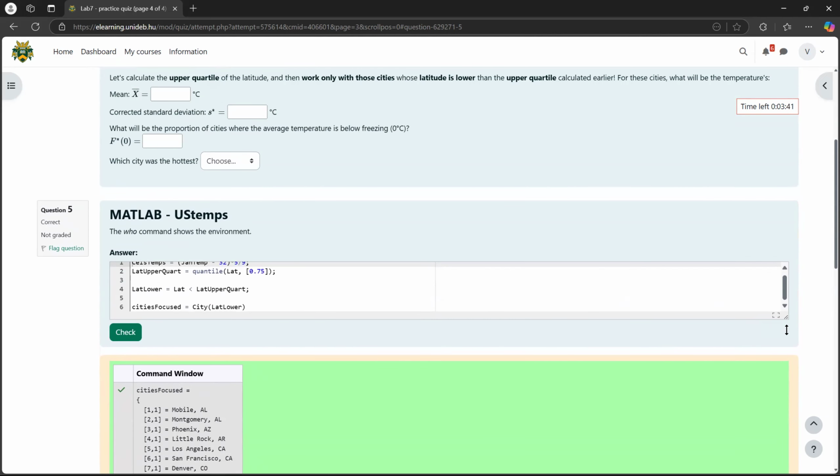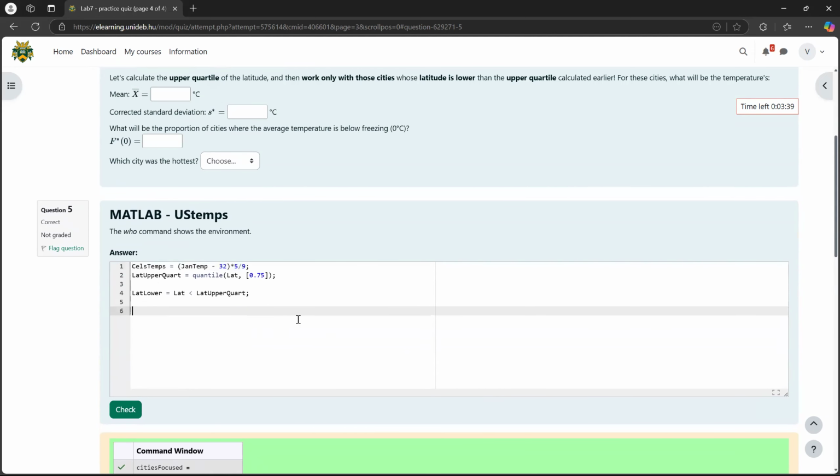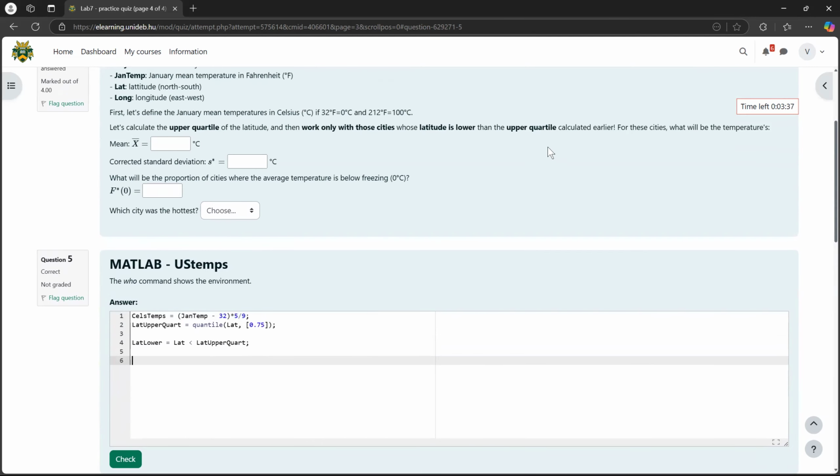But right now, this is not in our focus. What we want is the temperatures. So how do I see which temperatures in the Celsius temperatures are at these indices?